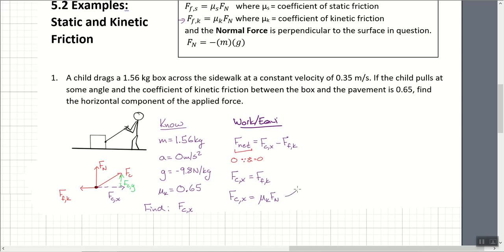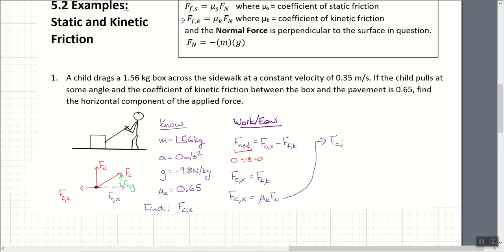Now, as we go through here, what I notice immediately is, man, we didn't really have the normal force listed. That was not something that we were given right off the bat. But that's okay. I know that the normal force is just the force of gravity perpendicular to our surface, which in this case, if our surface is flat, which it is, we have the easiest possible job.